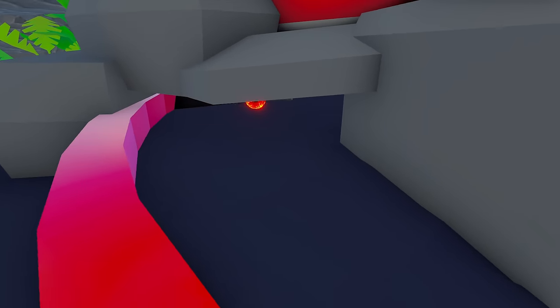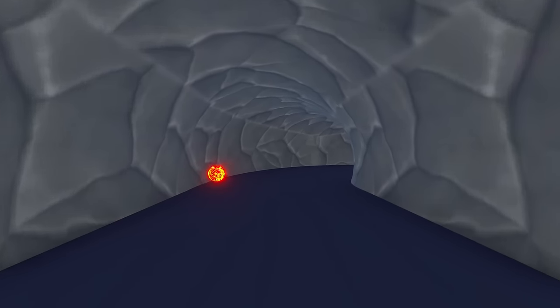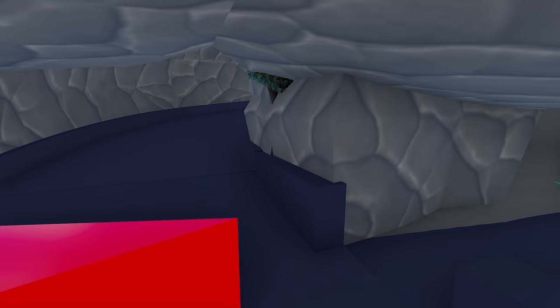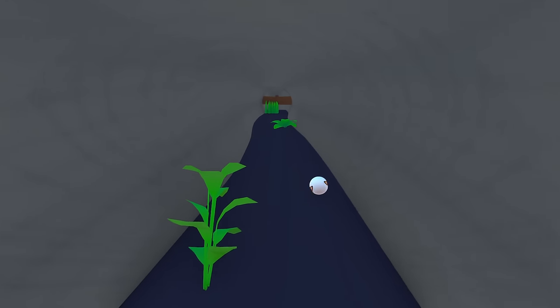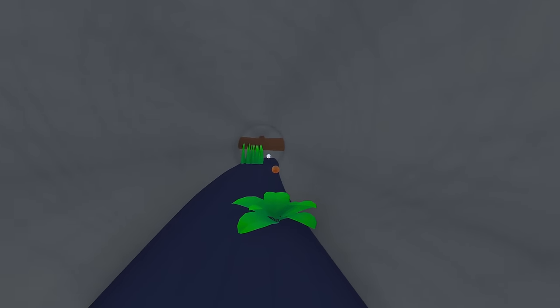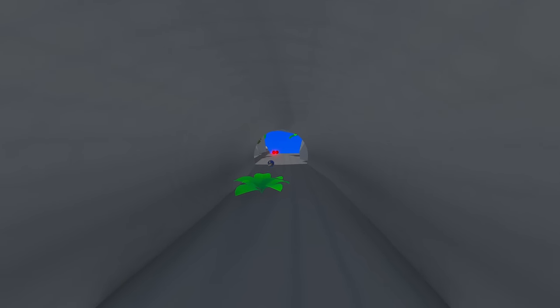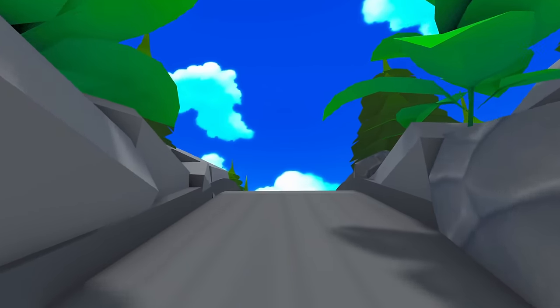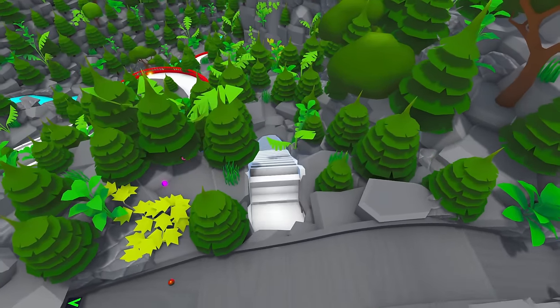Waiting for a few more marbles to come through. This one goes into a tunnel — this is awesome. They're going to join together with another track, which was probably the other side we saw earlier where they split off. Let's go through this tunnel. Here are some more marbles coming behind us under a log. Eventually they make their way back outside into the fresh open air. There's an elevator over there in the trees and rocks.